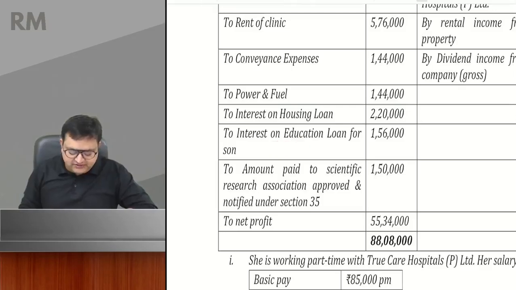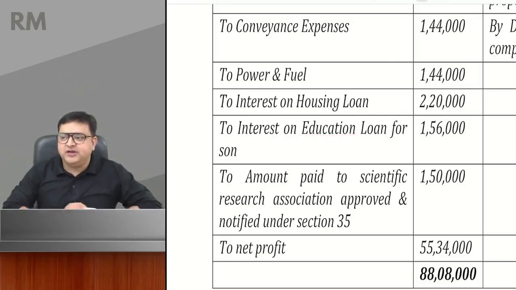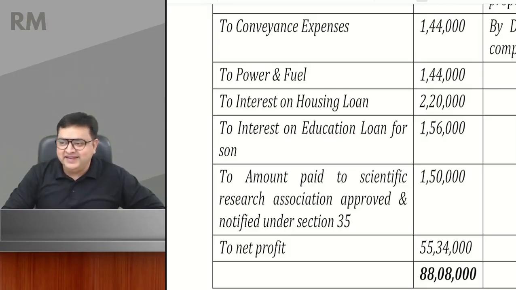Interest on education loan for son. This we can say is interest on education loan of son. So everybody please tell me from which section you get this deduction. Interest on education loan, and this person is following optional regime. Today you will tell me where we can get this deduction, interest on education loan. Very good, Joseph. So we can get this in 80E, correct. So it's quite a personal expense, right?